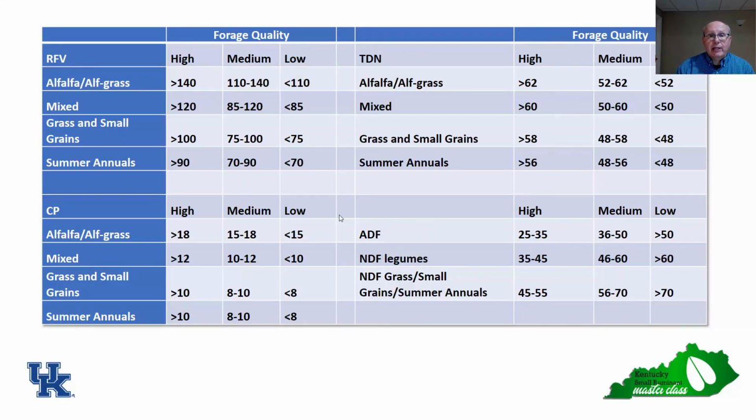And here's a table that can help us then to rank those forages. And I ask you to remember the RFV of 90 for our clover grass sample. It's a mixed sample, and an RFV of 90 places it in the low range of the medium category, where I've arbitrarily set up these values to rank hays of different kinds into high, medium, and low. And this serves as a very quick and, I will say, crude method of separating out whether or not a forage is high, medium, or low.